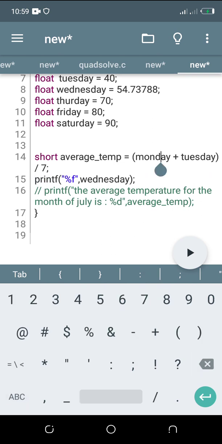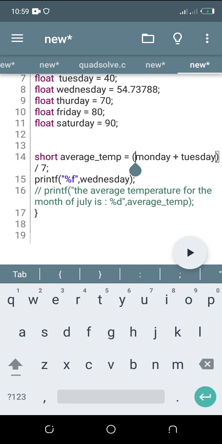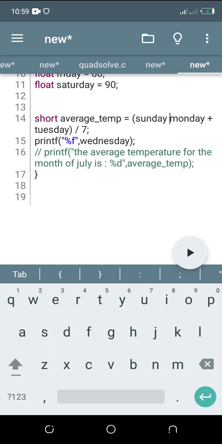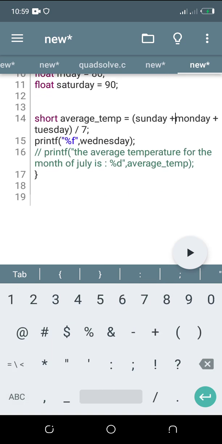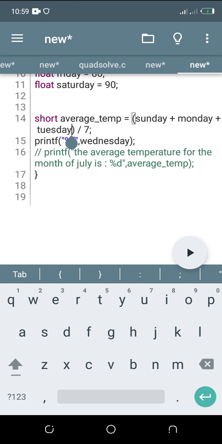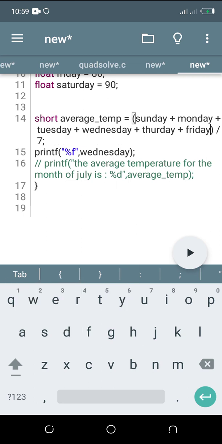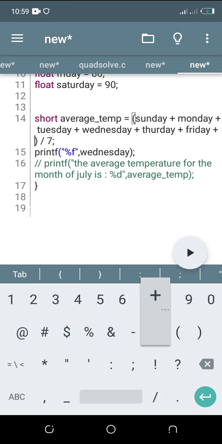But in this case, we are going to be adding from all the way to Sunday. So we have Sunday, plus Monday, plus Tuesday, then plus Wednesday, plus Thursday, plus Friday, and plus Saturday.